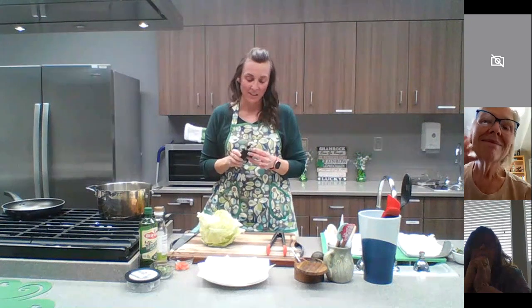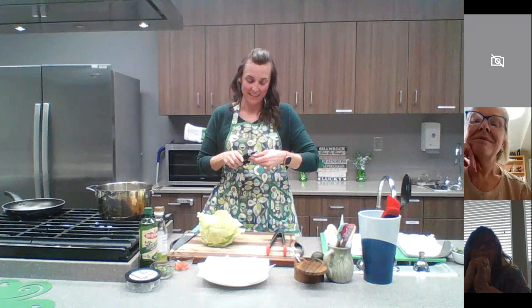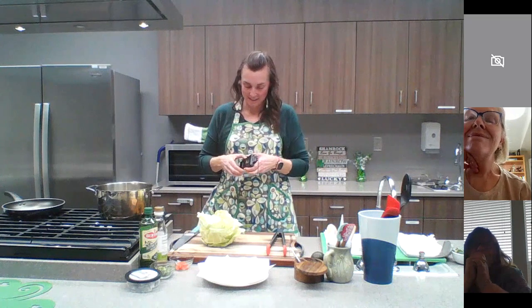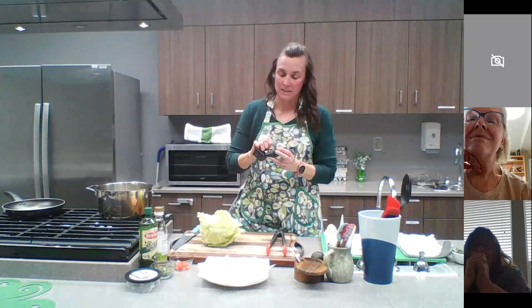Okay, we have more batteries. Right. I did check the batteries. Hold on one, you guys. You know, this is Jen's first cook. We have to have something wrong, tech wrong in the kitchen. So we are going to get more batteries here in just a minute. And Maggie is finding them. But we don't know where they're at, Jen. So can you please tell us where they're at? I think they were in that bin that the camera's sitting on. Aren't they? They used to be in the bottom of that.